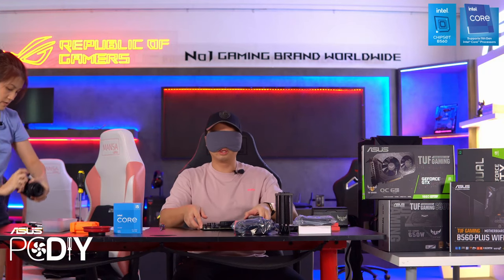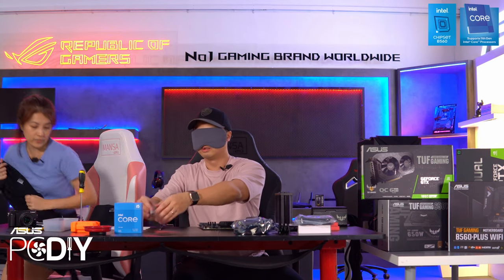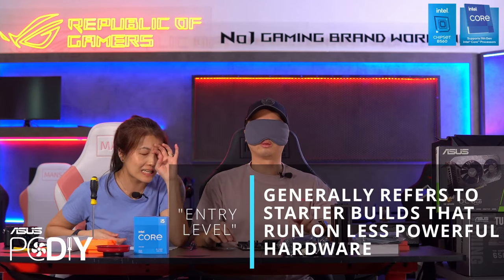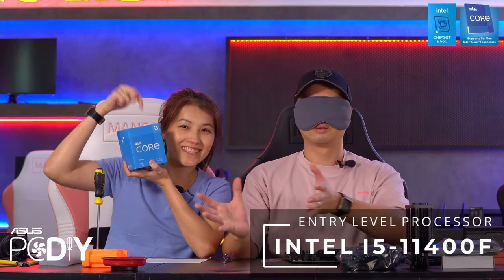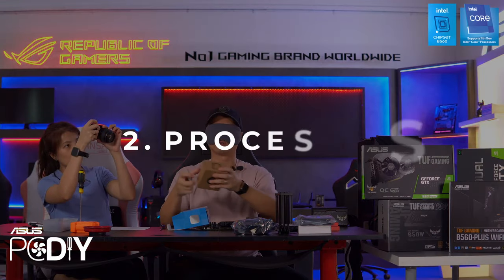So today we will be using the... I'll get it, just tell me. Because today we'll be building a budget entry-level kind of PC, right? So one of the entry-level processors that is quite good to go for is the Intel i5-11400F. Here. Yes, this one. Take out the processor.